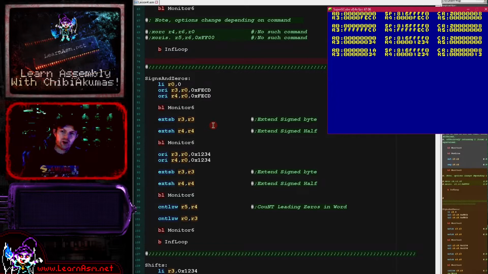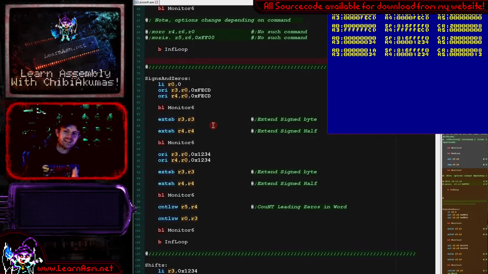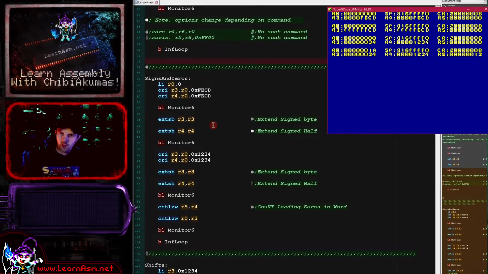And basically this fill operation is how signed numbers work in hexadecimal. You have to fill all of the unfilled bits with the top bit of the value that you loaded. If you loaded a byte, you fill all of the bits with the most significant bit of that byte, which would be bit 7 in conventional numbering. I don't even know what they want to call it with IBM bits with regards to a byte, but the top bit of that byte, or if you've got a 16-bit value, the most significant bit of that 16-bit value needs to be copied into the remaining bits of the register. Now whether that's a bit 1 or bit 0, the result will vary.